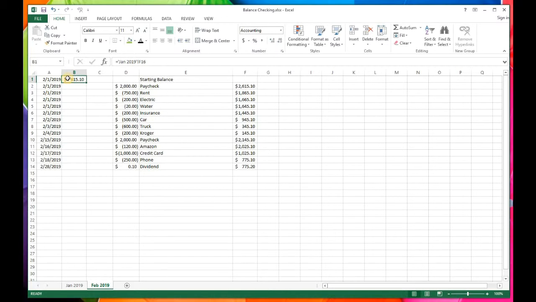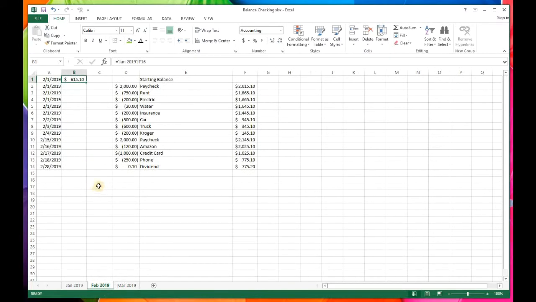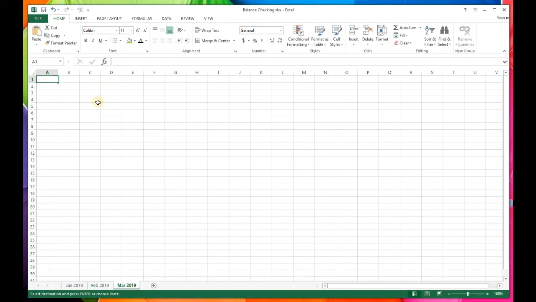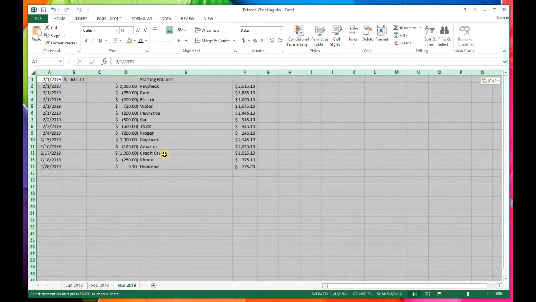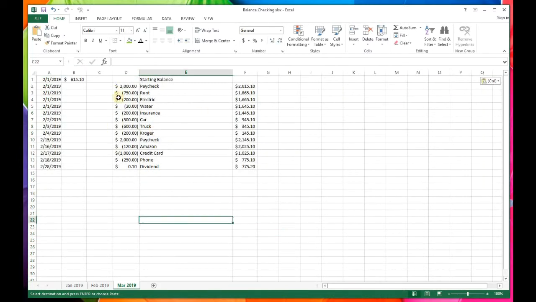All right, and so again, you do that same thing. You just would add another sheet, click add, right click, click rename. Going to name this March 2019. Come back over here, press Control A to select all, Control C to copy, come over here to March, Control V to insert, and again, if the rows don't look right, well, actually when you do it that way, it copies your row columns for you.